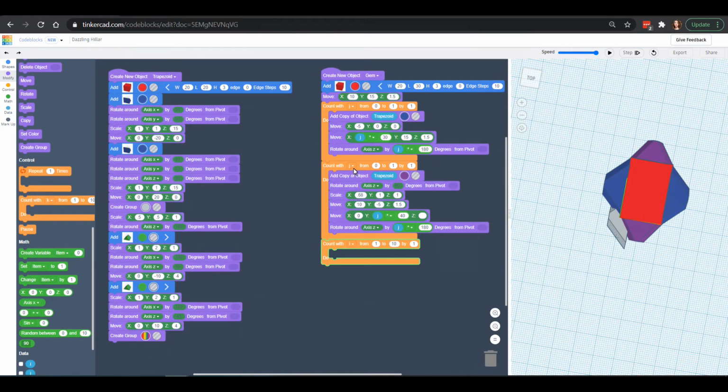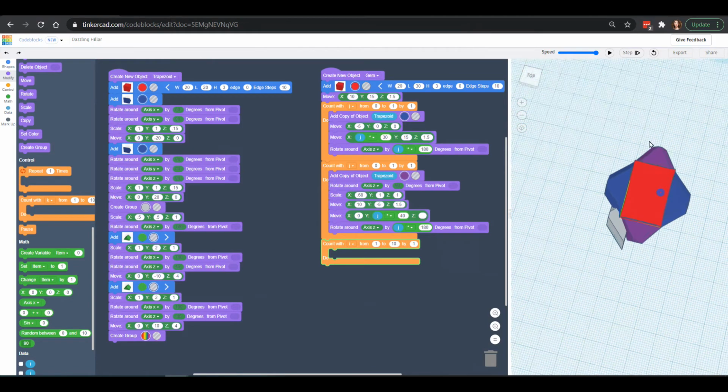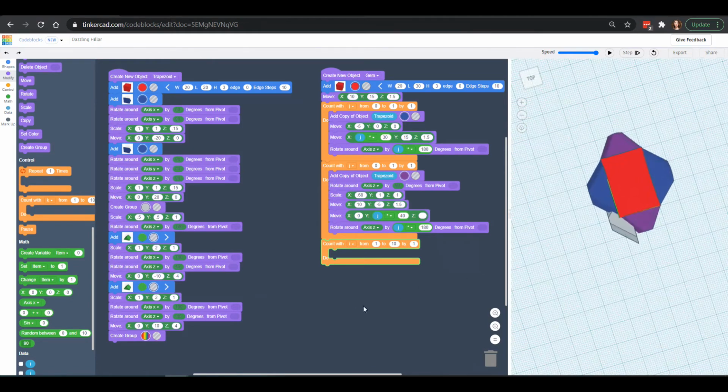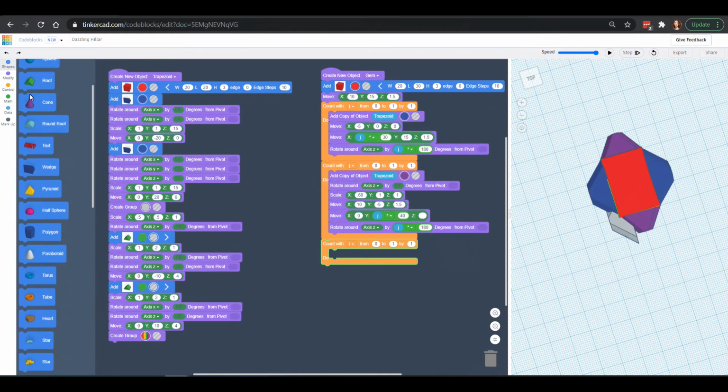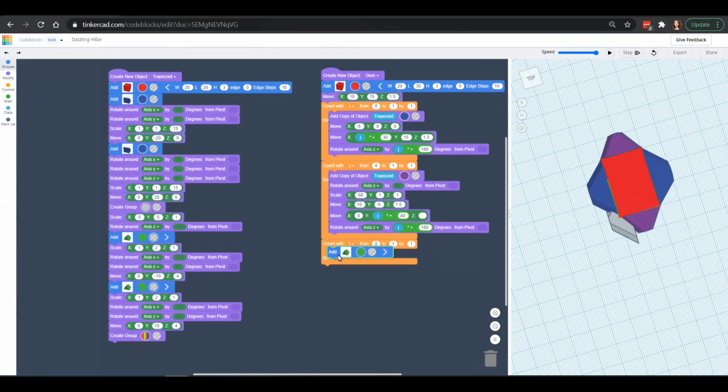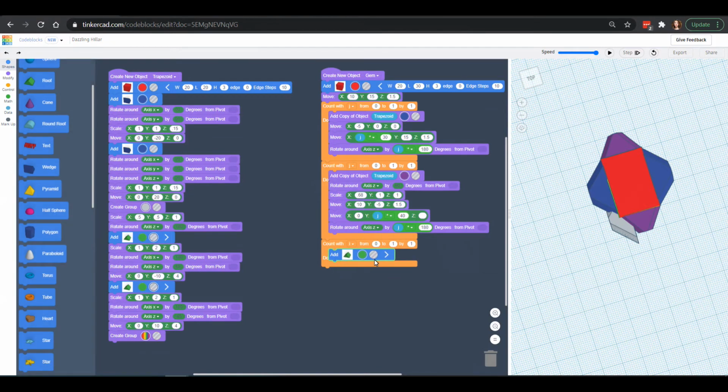Oops, these are both from J. Interesting. But it seems to build it fine. I'm a little surprised by that. All right. So here we're going to loop. We're going to go from 0 to 1. We're going to loop by 1, and then we're going to add in our roof, the same type of system that we did before to make a hole. So we're going to add this roof piece in here to make a hole.